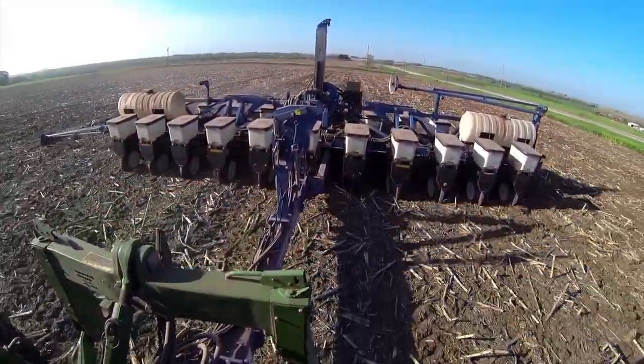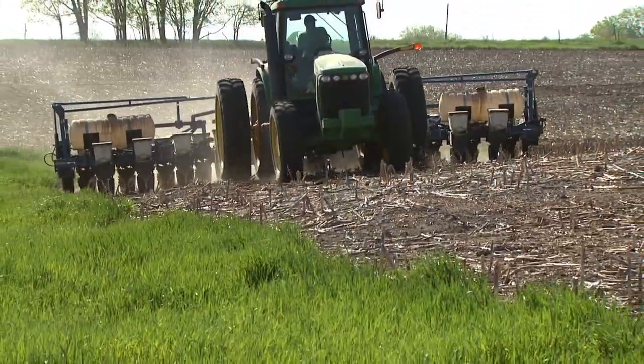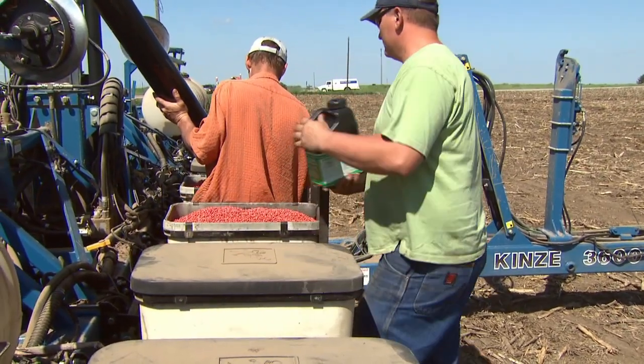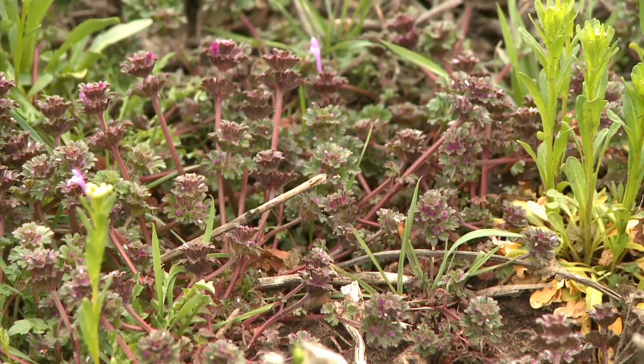You might have also heard about a new class of insecticides called the neonicotinoids. They're very commonly used, very prevalent, and very much so in seed treatments. One of the incidents we're having problems with is at planting time. If you're using a pneumatic planter in a no-till situation, that pneumatic planter gives off some of the dust talc lubricant as well as some of the seed coating as it's passing through the field. And if you've got purple henbit in bloom in that site at the same time, the bees absolutely love henbit and they're going to be out in the field the same time you're planting and they'll come into contact with that dust.